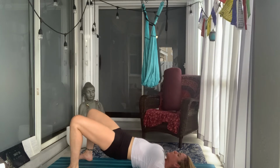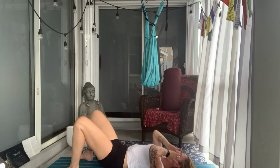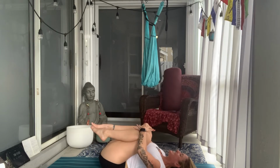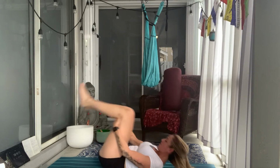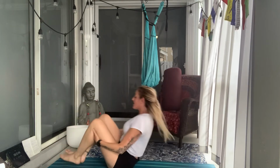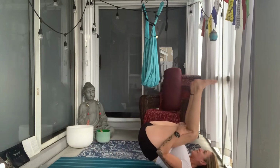Spread out those shoulder blades. Roll the spine down vertebra by vertebra. Enjoy it. Hug the knees into the chest. Nice, guys. We're going to rock and roll the length of our spine. All the way up. And all the way down. All the way up. And all the way down.